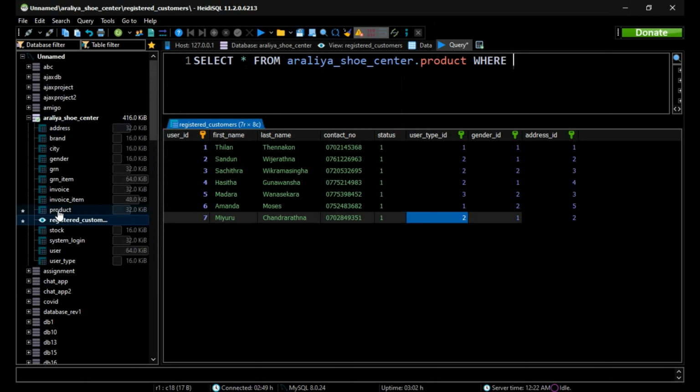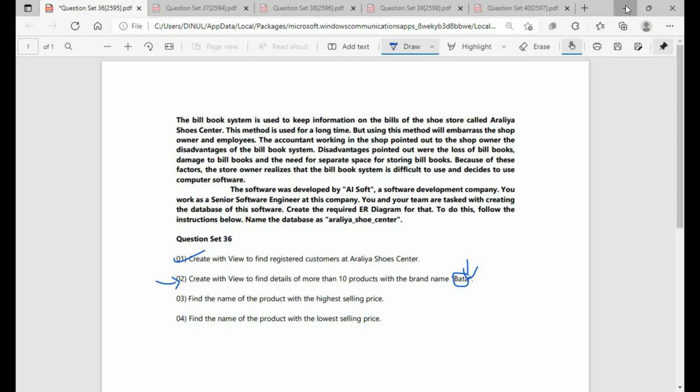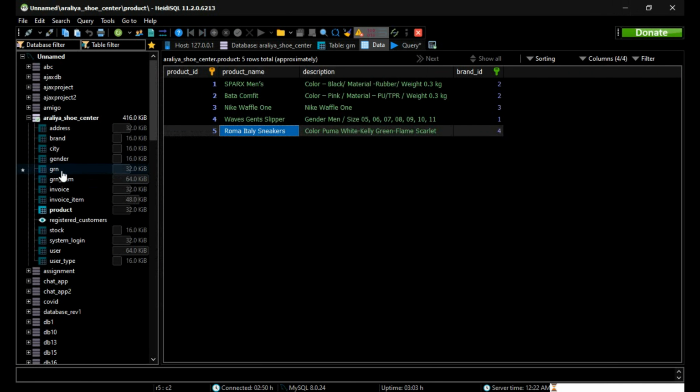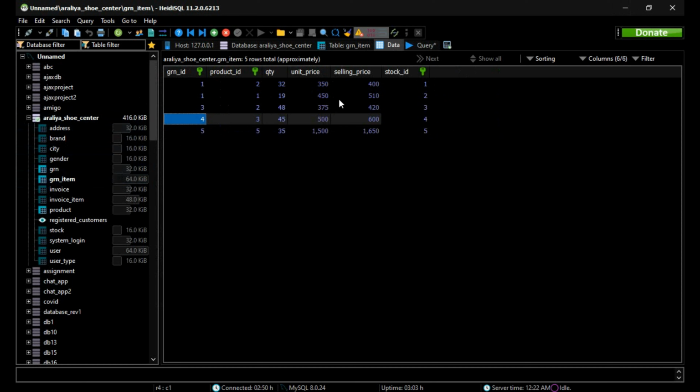Let's look at the table again. In the product table, so we just have to find, okay, you can use the GRN item table.